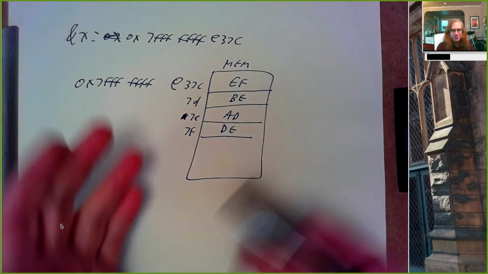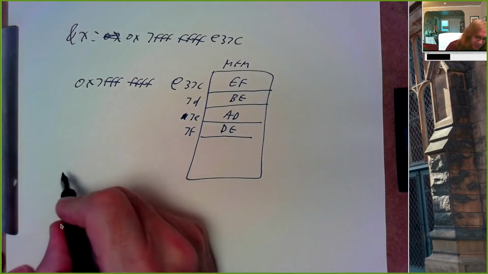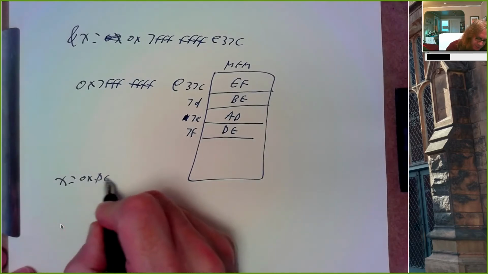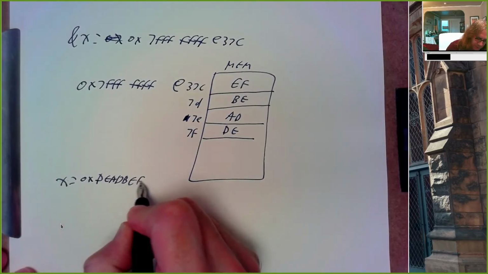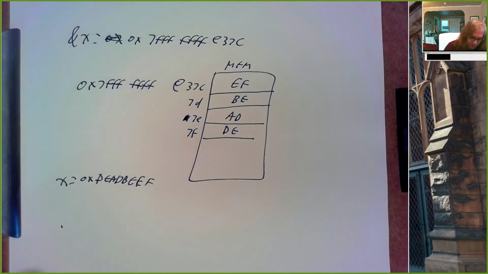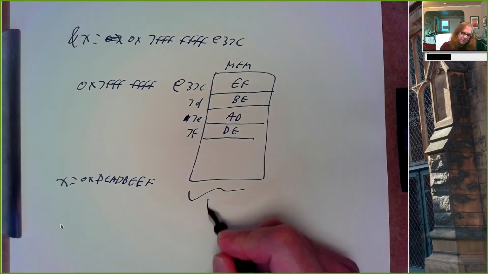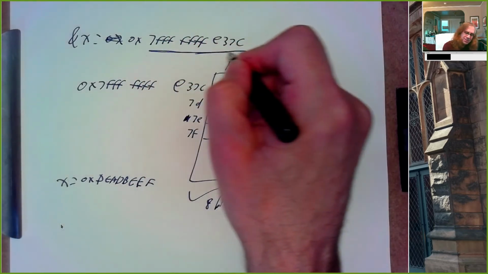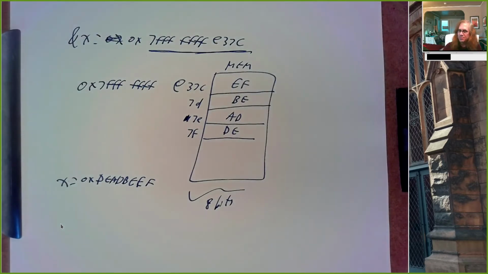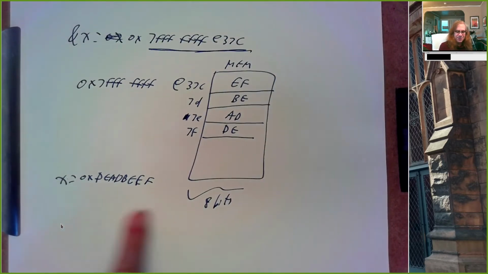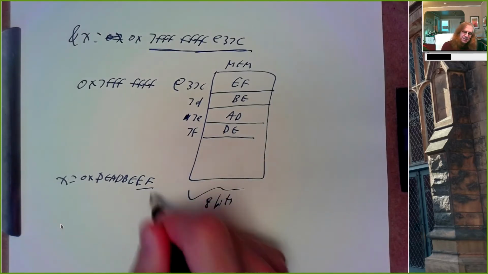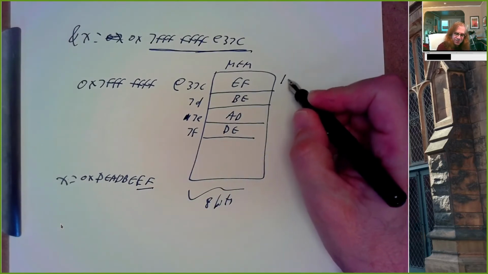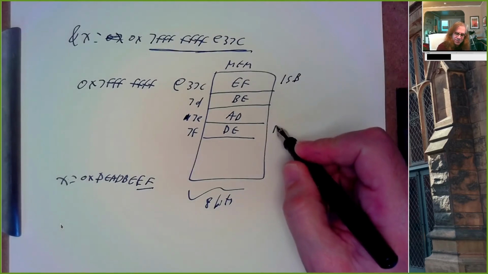Alright, so here's what our memory map looks like, right? Now we said x equals this 32-bit quantity. But our memory is only 8 bits wide. So we found the address of x, it was this location, but this actual location can only store 8 bits. So which 8 bits of our 32-bit number gets stored? The 8 least significant bits. So this is the least significant byte. This is the most significant byte.